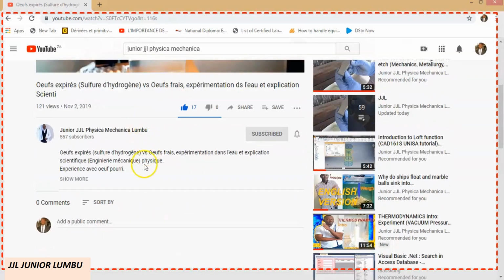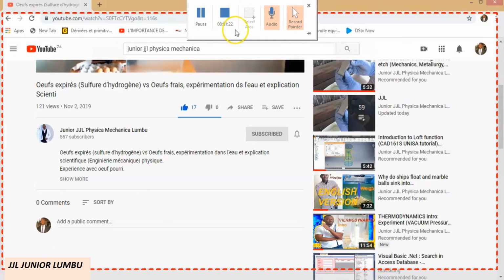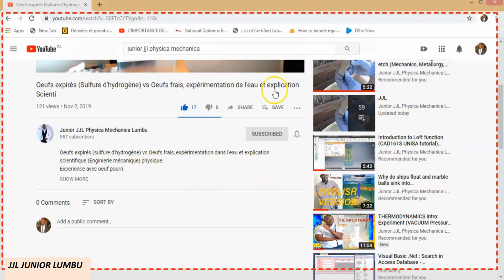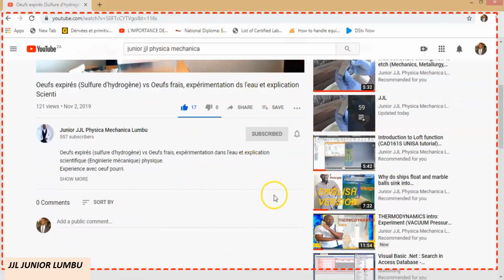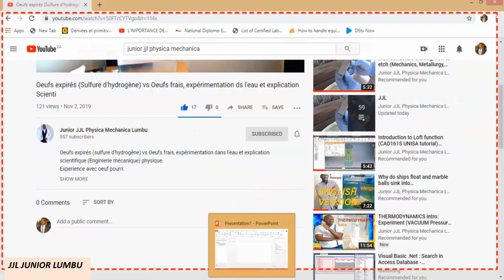So once you finish recording your screen, you go on top of it, and then you can see it written pause, there it's written stop, there it's written audio. If you press there, you're stopping the audio from being part of the video. So if I press there, there will be no sound at all. So this is how it is. Then if you finish recording your screen, you can put it in your presentation. Whatever you've been recording is going to be part of your PowerPoint.